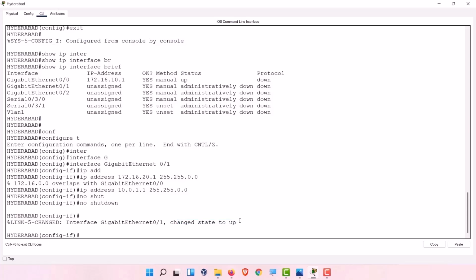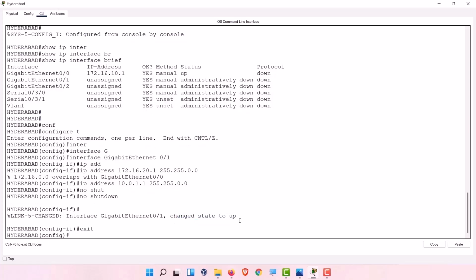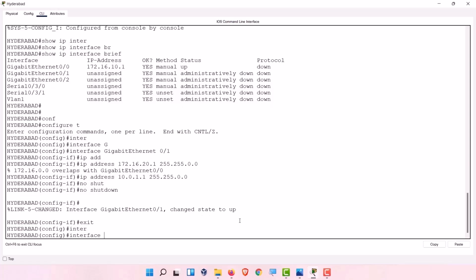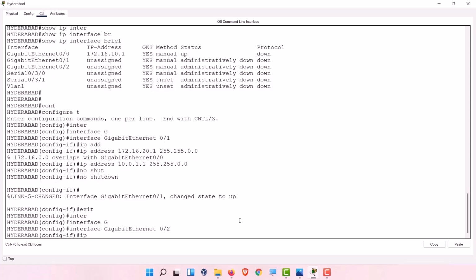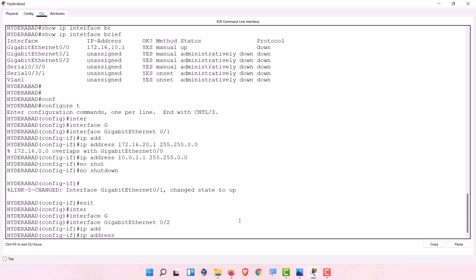So let me go back to the other interface. Exit. Now interface GigabitEthernet 0/2, IP address would be something like 192.168.21.1, and I will give the subnet mask as 255.255.255.0.